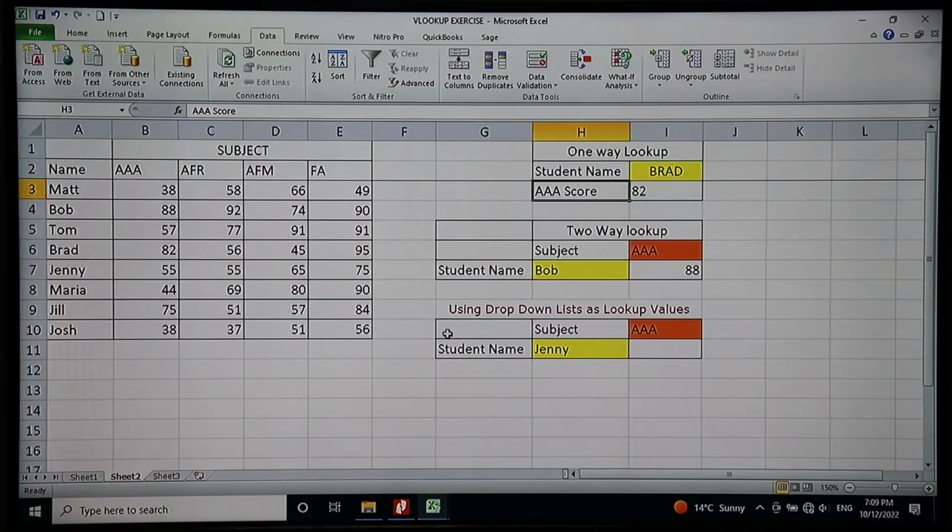Then number 3, you have to specify the exact match. Once you are through, it will give you the subject scores for this student here. If you change the name of the student, it will always change the scores. So that is how you run the VLOOKUP function. So I think that one is clear now.